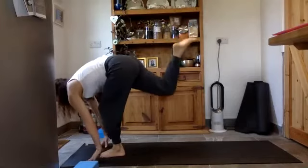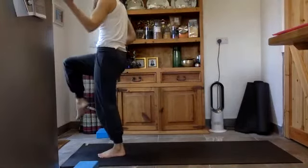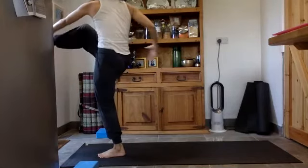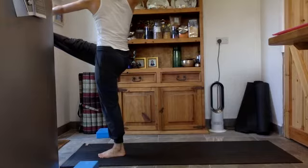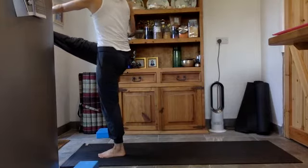And then could you come up to standing? Bringing the right knee with you. So now left hand could be outside the right leg or outside the right foot into your twist. Okay, imagine you've got a rope from the crown of the head to the sky. Good. Bring it back to the center.